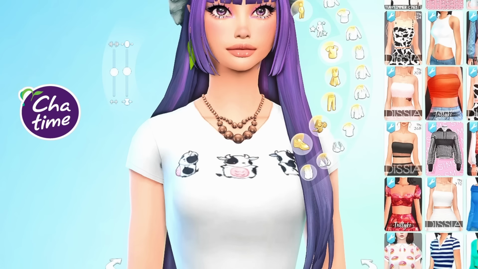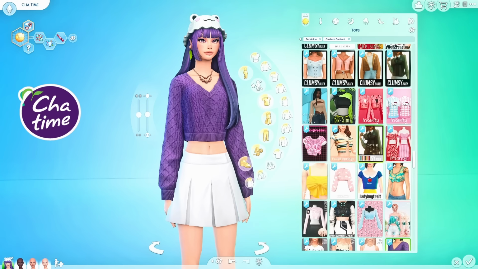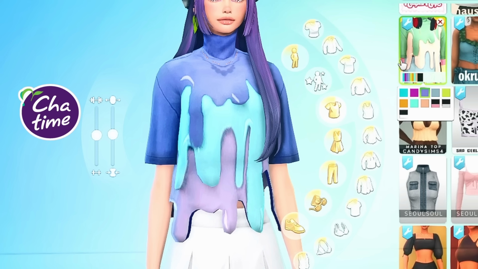I'm just gonna give her a cow shirt. What screams cha time? I feel like my brain is moving towards making her look like a K-pop idol who just loves bubble tea. Tinkerbell wants her shirt back. You know what? I found it. This is it, you guys.